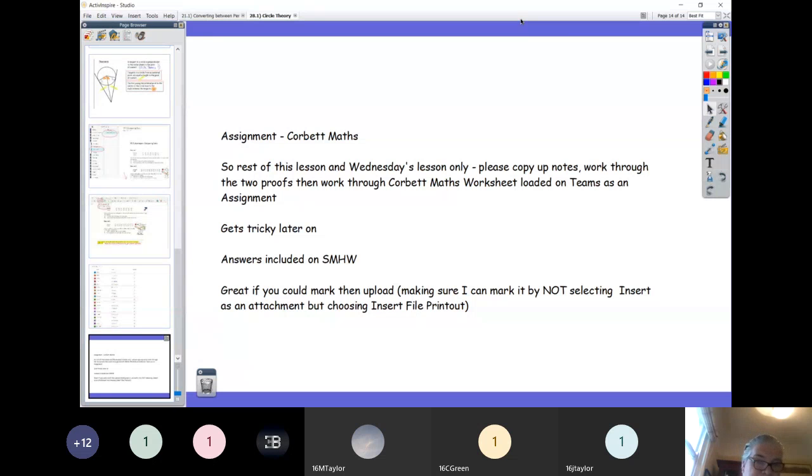Now, it does get tricky later on, okay? So please don't start stressing. There's absolutely no obligation for you to complete it. I certainly don't want you to. I know some of you really find it difficult not to do the whole lot. It does get very difficult later on, okay? So please just spend a sensible amount of time on it, focusing on those earlier questions. It will not affect the mark that I give you. I'm going to do the mark based on the opening questions.